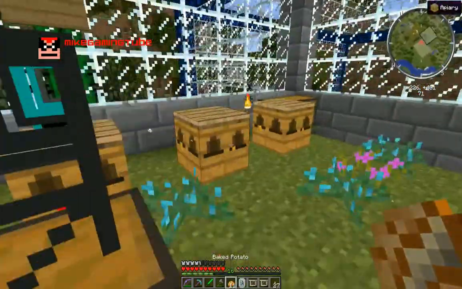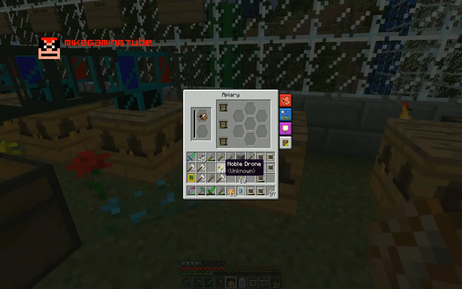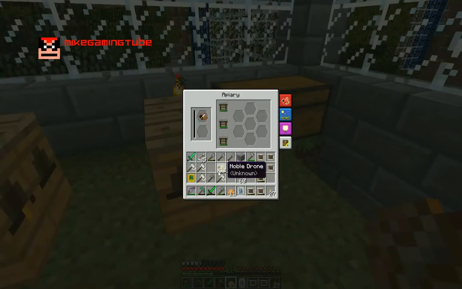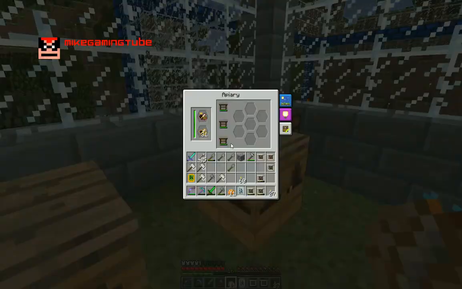And apart from that, I prepared my majestic princesses and I have my noble drones, so let's see what I get here. I'm going to do the usual trick, so I'm going to have the chocolate frames almost until the end, and on the last step I'll switch them to the soul frames. So I'm hoping that this one will be faster than this one.